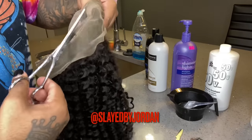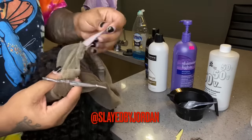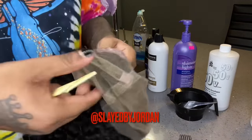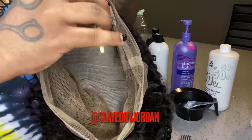Now this process is not an easy one. You're not going to be able to do this in like 1 minute. It's going to take you about a good 5 to 10 minutes, especially because you want to be careful, because any wrong move, you could put a hole in your lace. Remember that this is sped up. This took me about a good 10 minutes to get all of this off.